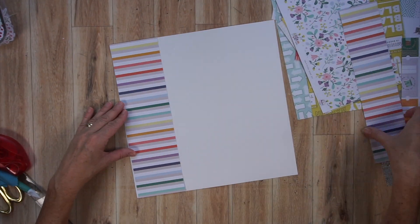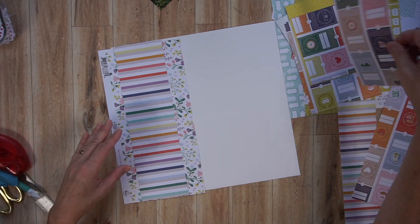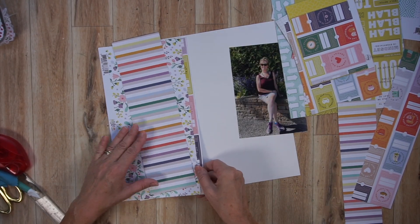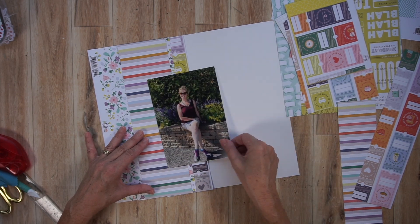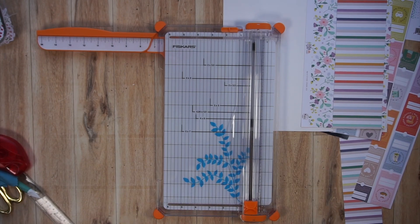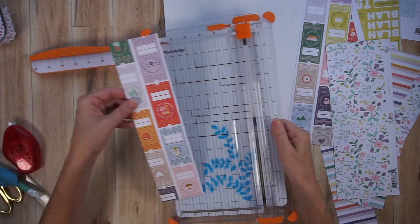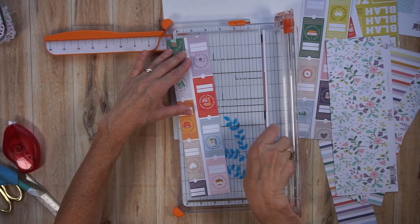What you see me doing right now is cutting up a bunch of strips of paper. My plan is to create a wide border over on the left-hand side of the page. Now a border is a classic design to use for a scrapbook page, but it's particularly useful when you only have scraps like I have here today. I'll put measurements for what I'm doing on the screen a little bit later on when I adhere these strips to the page.